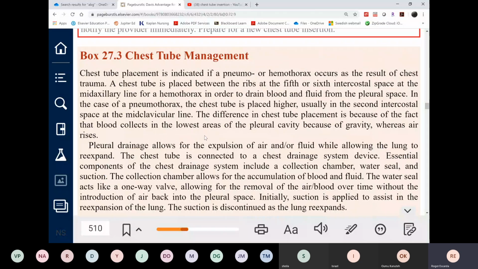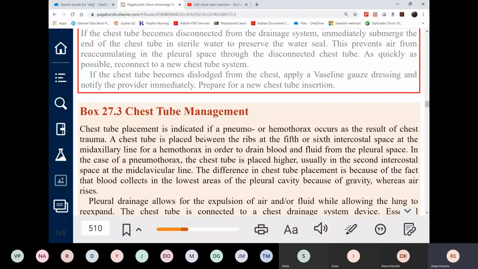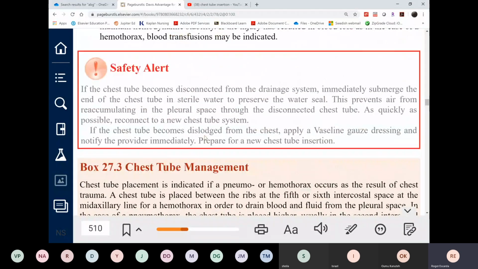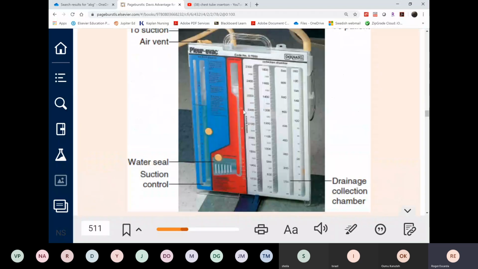All right, so how do we care for this thing? I told you what was expected. So bottle number one, we want this to just do nothing. It'll just collect the fluid, whatever fluid we're removing, blood, lymphatic fluid, whatever. The second bottle should tidal. So this should go up with inhalation and then down with exhalation. The same movement should be observed when the patient yawns, coughs, sneezes, or gets a hiccup.